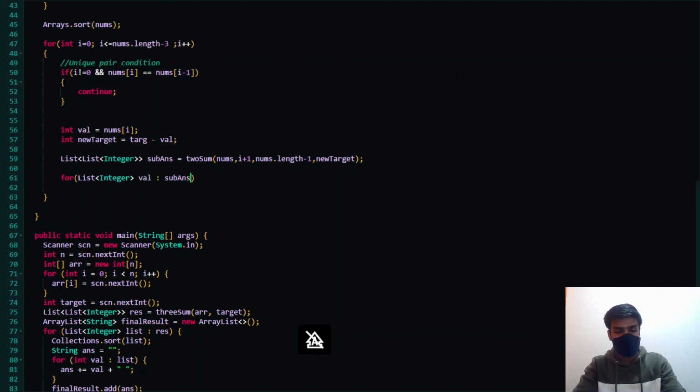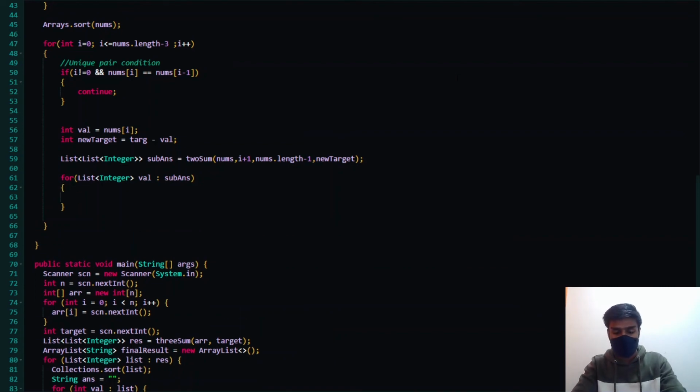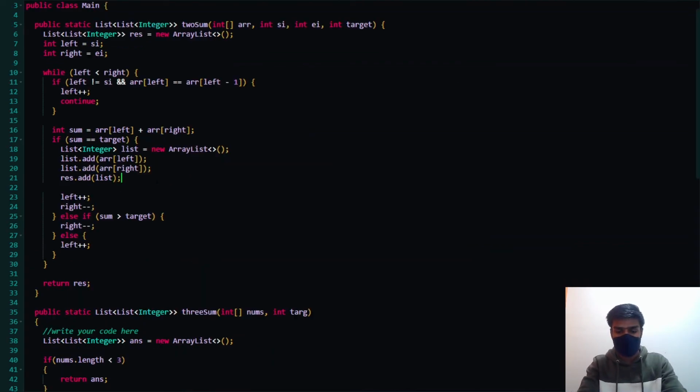So I'll create a for-each loop over integer val at subAnswer, and then I'll add my value of val. Wait, sorry, what did I do?